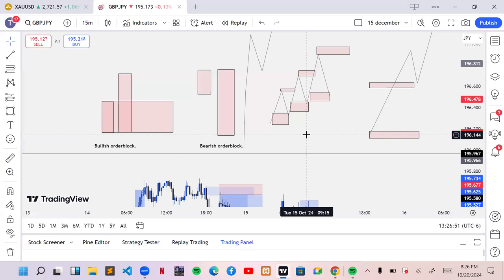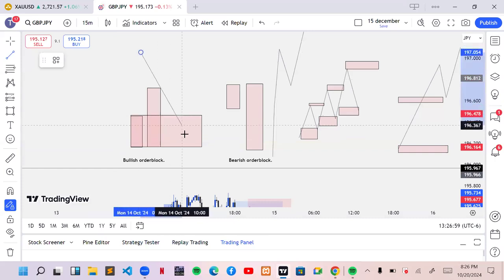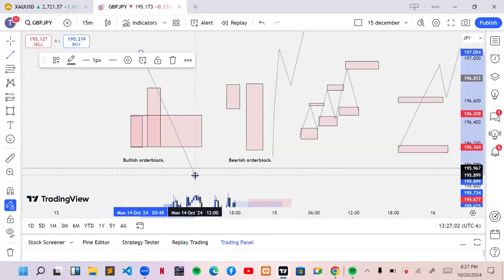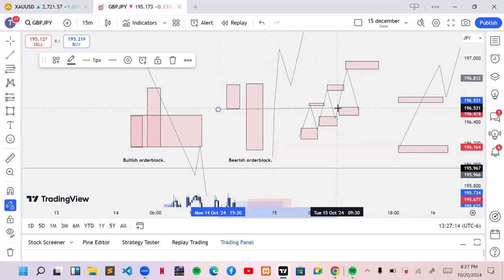So like I said, a breaker block is a failed order block. For example, if we are expecting to take a buy from this order block here, and market comes here and actually breaks past this order block, this order block is no longer an order block, it's now a breaker block, meaning that there's a possibility that market will now come and use this block to actually continue the direction that it broke. Same as for buys, same as for sells. If you're looking for sells from this bearish order block, and market came here and broke past that order block, there's every possibility that market will retest this other block that was broken to now continue the direction that it broke into. So a failed order block is what a breaker block is.